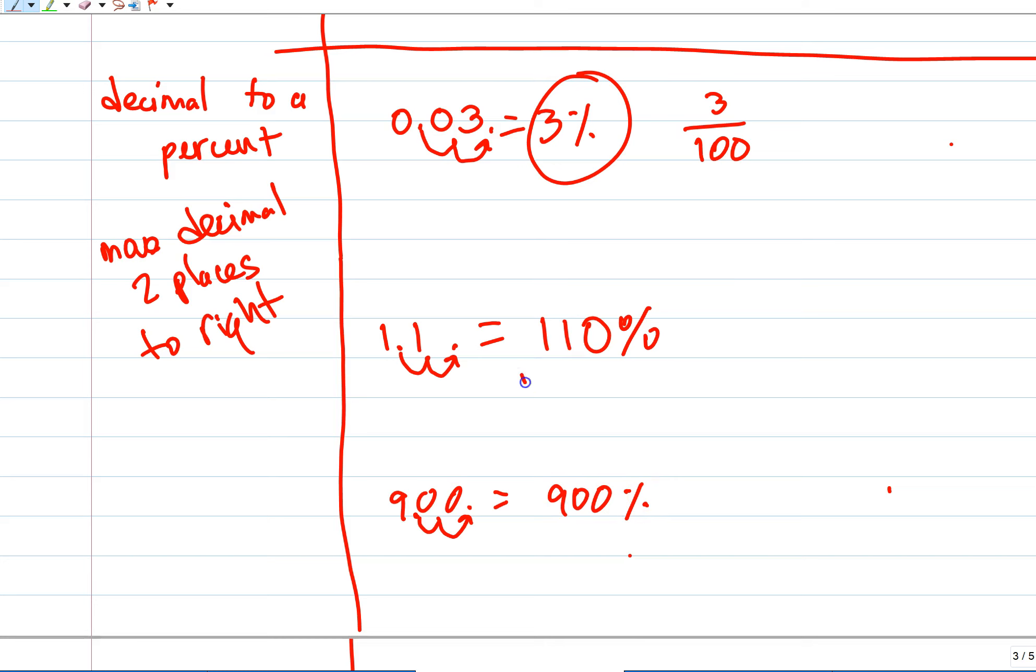Somebody always says, well, wait a second, that's impossible. You can't have more than a hundred percent. You've never bought a wedding ring then. Because wedding ring, jewelry in general, they will mark up three hundred, four hundred percent. They buy it for five hundred dollars. They sell it to you for fifteen hundred dollars, or two thousand dollars. They mark it up over a hundred percent. You can't give more than a hundred percent. A hundred percent is all of something. But they do mark up things above a hundred percent. So don't freak out about that.